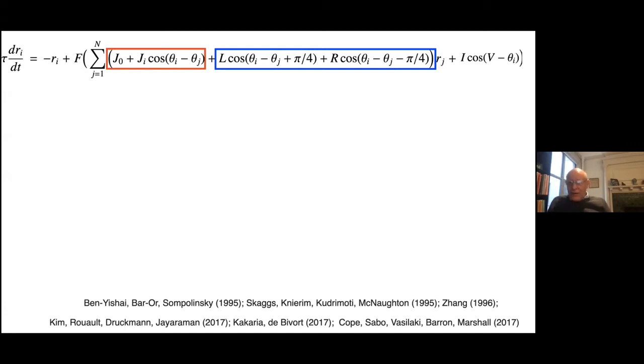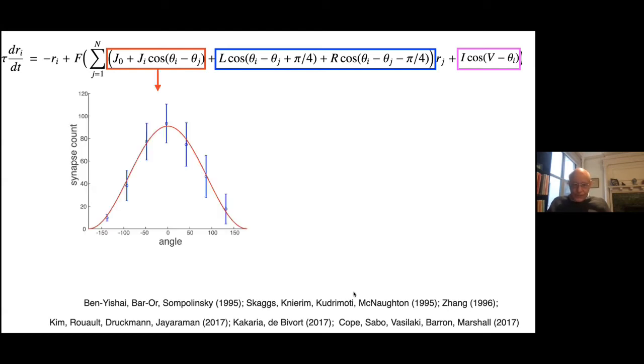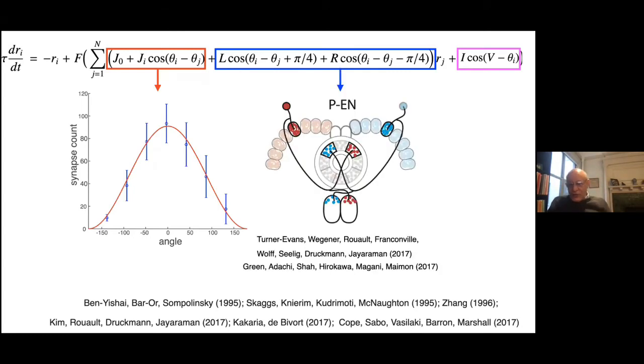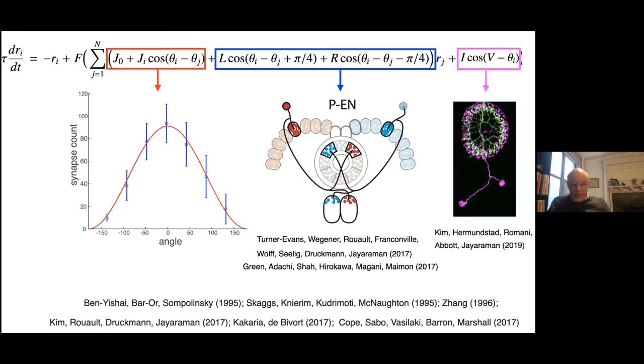So these are, if the fly moves its legs, that signal, I'm moving my legs and turning to the left, go up to the protocerebral bridge, activate these terms and make the bump turn in response to the fly's own motion. And this last term is the light coming in. That's to represent a visual object. The visual landmark is supposed to be located at V, the angle V here. And we'll talk about this term. That's where the vision is coming in. I'm going to go through this, but there are really detailed circuits associated with each of these terms that I'll now dive into.